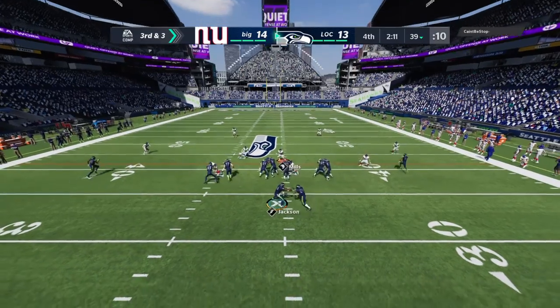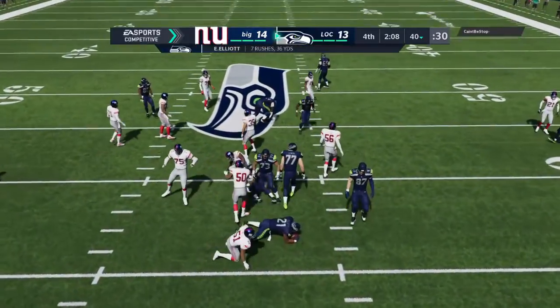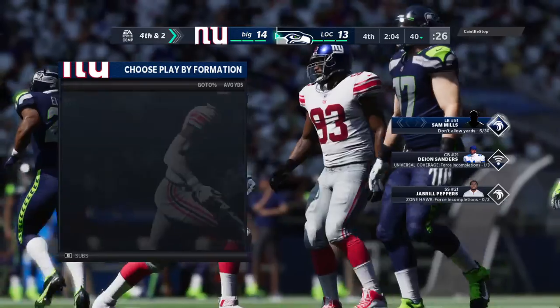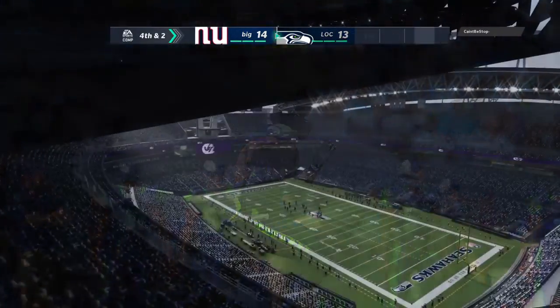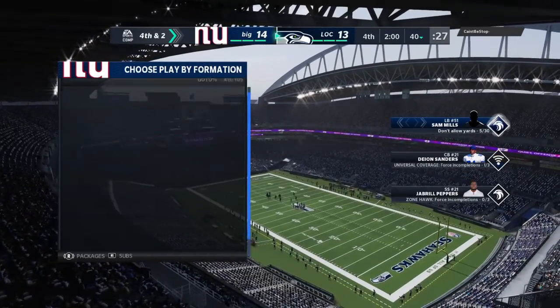This is 3rd and 3. They'll try and run for it with Elliott. And this effort won't be enough as they rally up to stop him a couple of yards short. Just a 1-yard pickup there, and it'll be 4th down. It's 4th down. 4th quarter, 2 minutes on the clock in a tight 1-point game.